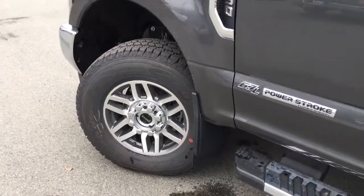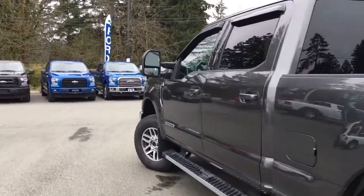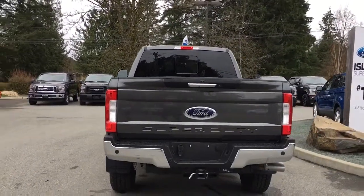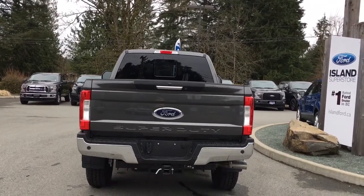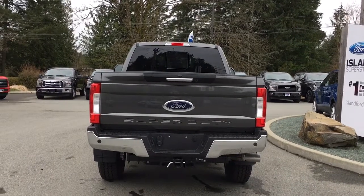18 inch wheels, chrome and magnetic cab step, body color door handle, keyless entry keypad, driver side fuel cap. The chrome handle extends to the tailgate. The tailgate is lockable and removable. Your backup camera is above that handle, and you have sensors on your bumper. You've got a 4 and 7 pin connector in the trailer hitch, as well as a locking spare tire.